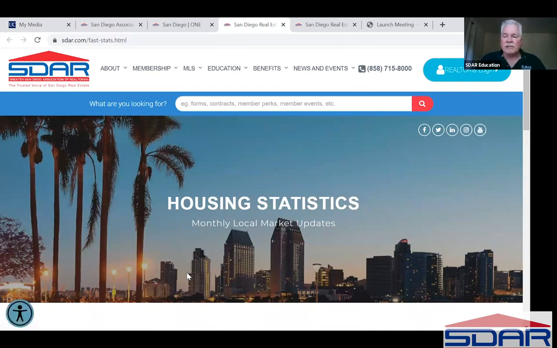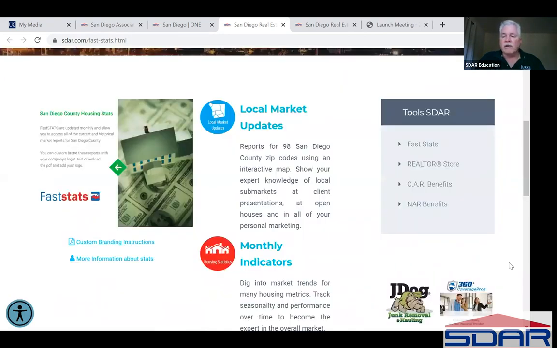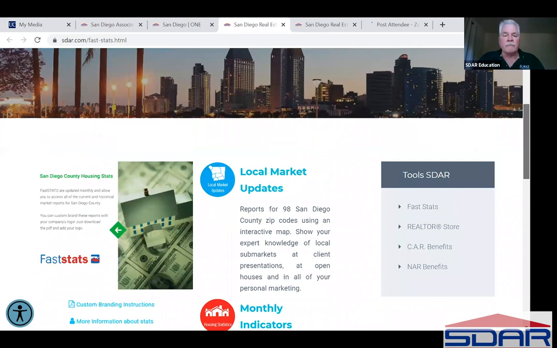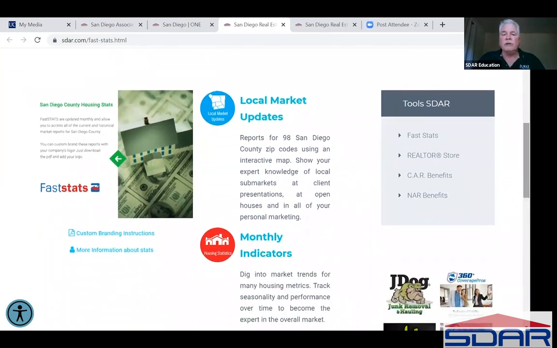It's going to take me to housing statistics. I'm going to scroll down to the links that are on this page. Now, I'm going to give you a little secret here too. First of all, you see all of these buttons, ignore them. I'm the first guy that will always tell you when you've got stuff in the program that you're not going to ever use. And this is just my style, folks.